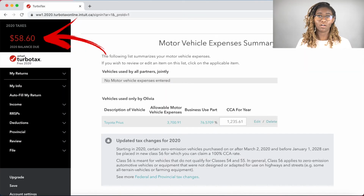You know how future me kept popping up and saying, oop, actually I did fill in this box. So that $500 that I owed was before I went back and filled in those boxes. But then in editing, I made it look like I filled out those boxes before I saw that big number, but in reality, I filled out those boxes afterwards. After I filled in those boxes, I was at around $100 that I owed. And then after I filed my YouTube income and everything, now my final balance that I owe is around $50.